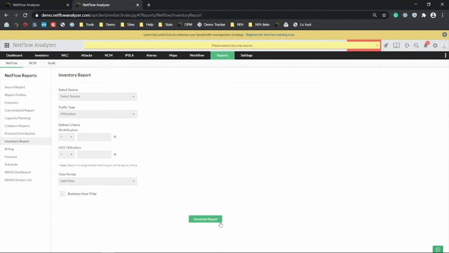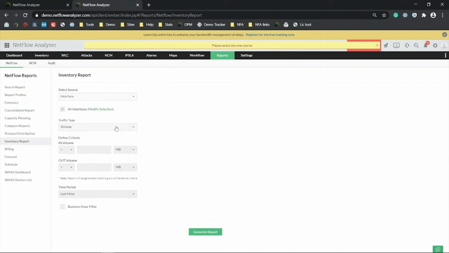And I can now select it and I can see the traffic based on that. So that's something that you can do from here. You can select between different sources or different interfaces also. So in my case, I'm selecting all interfaces and I'm trying to see the details.